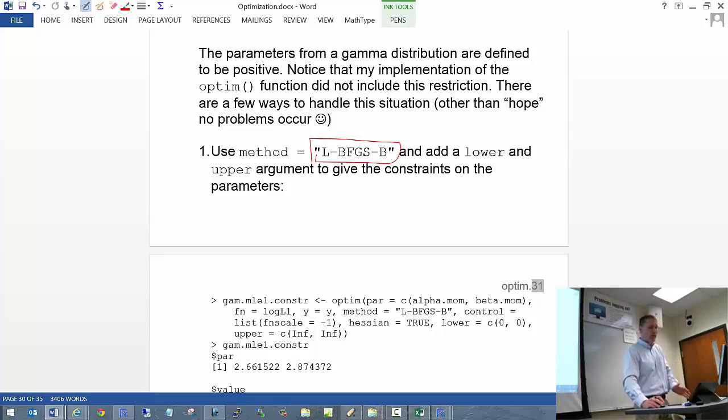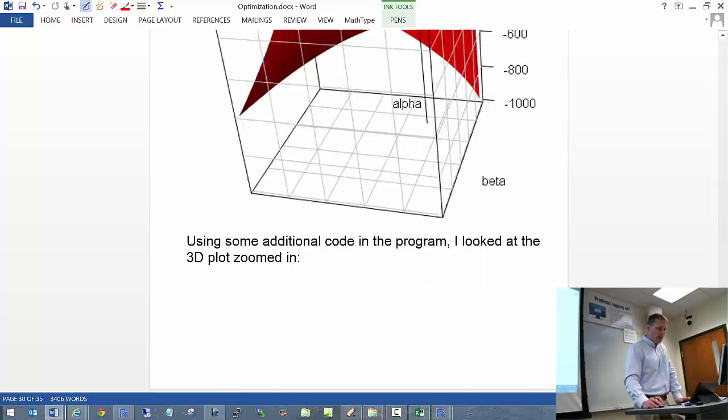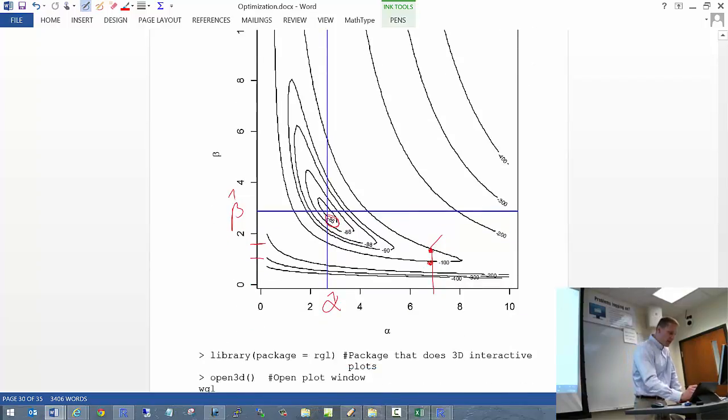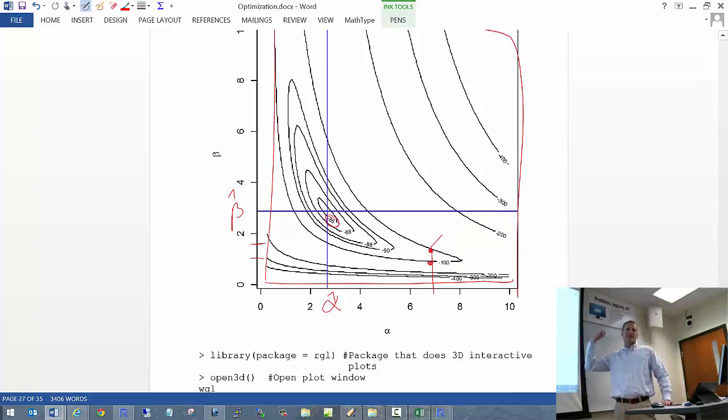And why would you call it that? Well, if I come back to my contour plot here, we can see that my possible values of my parameters kind of fit into a box. I know that alpha and beta could be, there's not an upper bound on them, but imagine if there was an upper bound on them, they would kind of fit into a box. And so that's why that name comes about.